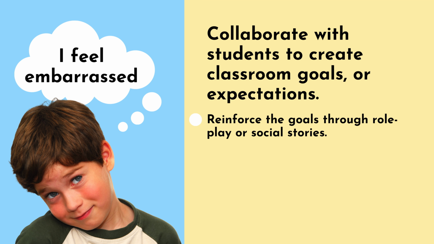Collaborating with students to set classroom goals helps them internalize and apply social emotional skills. Use role-playing to practice social behaviors and expectations, such as handling conflicts or sharing toys. Social stories can also be used to teach rules and expected behaviors, like what to do during a conflict. This collaborative approach supports students in understanding and applying social norms. With these tools and strategies in place, you'll be well equipped to support your students' social emotional development.